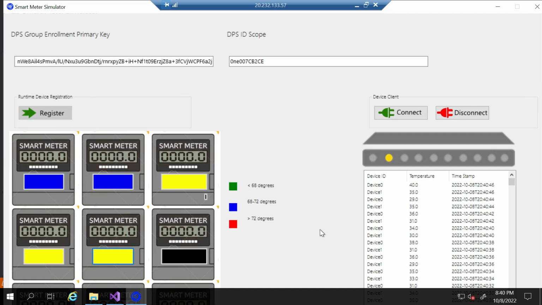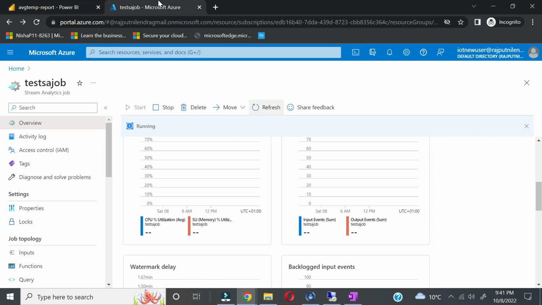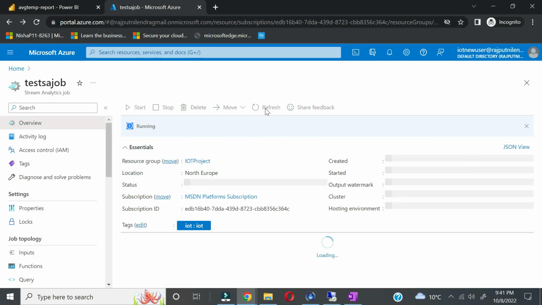Let them change color, and then we will connect them, and then we will see whether that dashboard is sending results from here and refreshing in real time. Okay, and meanwhile let's do one thing. Now let me refresh it again.